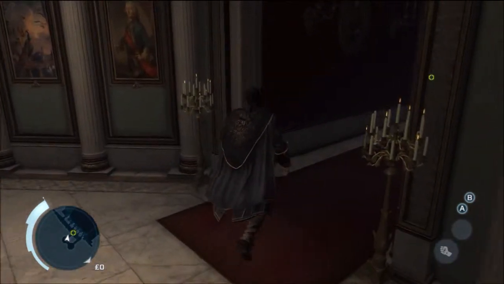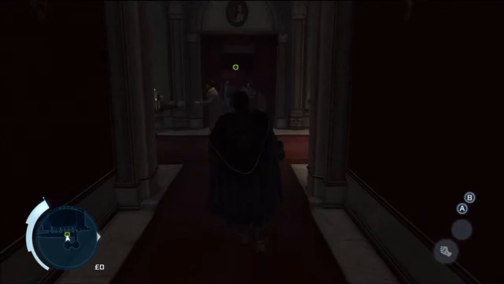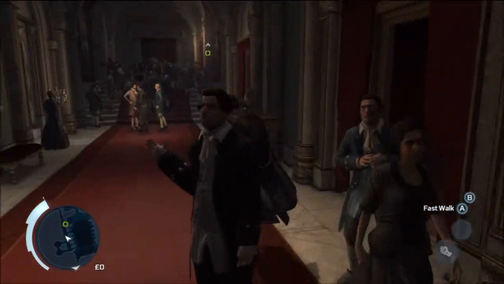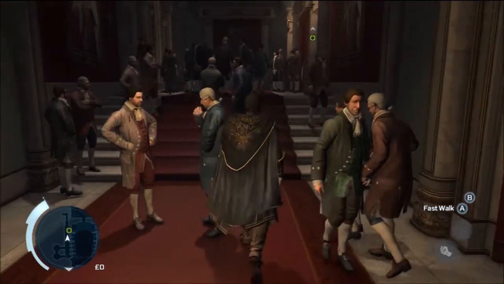Don't worry, no need to sprint or anything. You're going to want to fast walk. Just follow the pathway I take and walk your way out, and the guards won't go anywhere near you. They start accusing other people, taking them out, people who were close to the area at the time. If you just keep walking, just don't stop. Just constantly keep on the move.